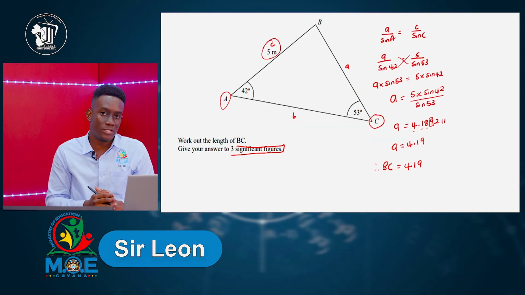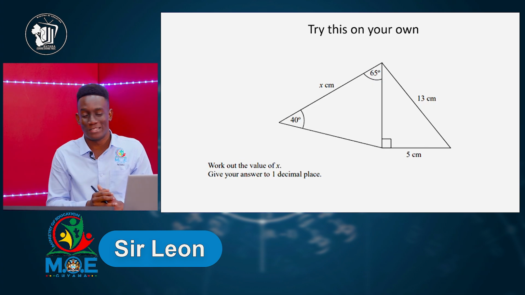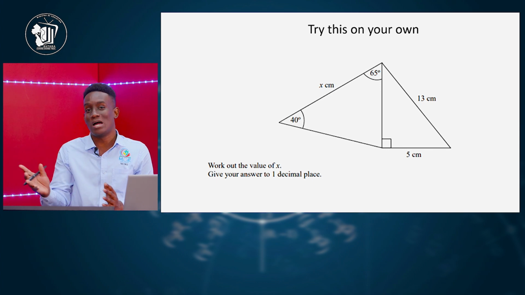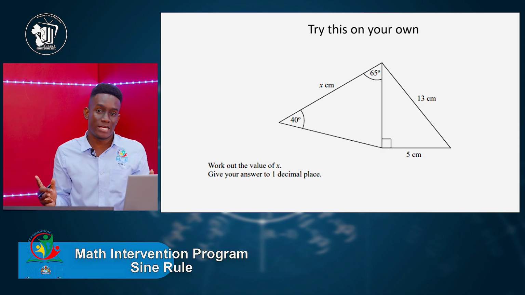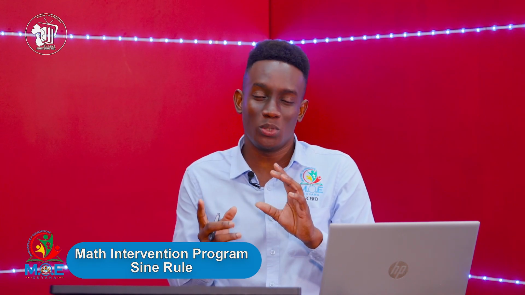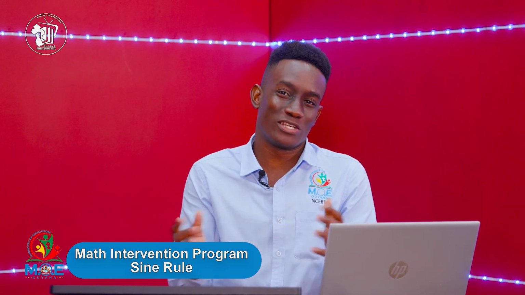So this has brought me to the end of this video, but of course before I go, I must leave one question for you to try on your own to test your understanding of using the sine rule and probably some other rules that we've done in previous videos. So remember one thing, for the sine rule, we must be given 3 out of the 4 unknowns, either 2 angles and a side, 2 suitable angles and a side, or 2 suitable sides and an angle. And in a future video, you'll see what we will do when we are not given 2 suitable sides to use the sine rule. So I trust that you have a good understanding.